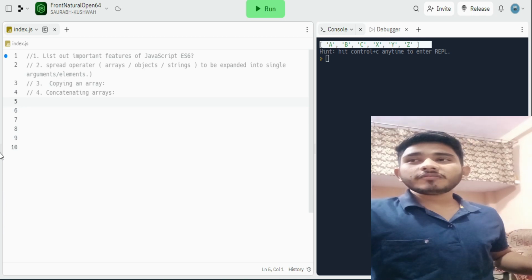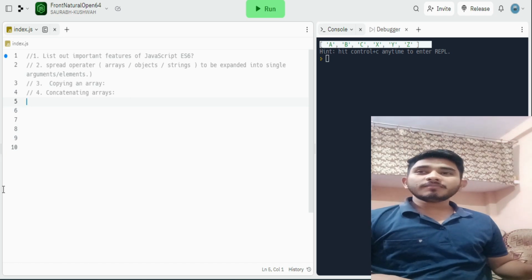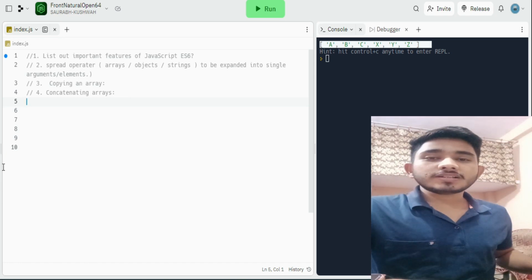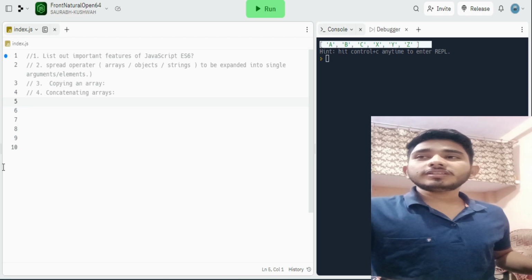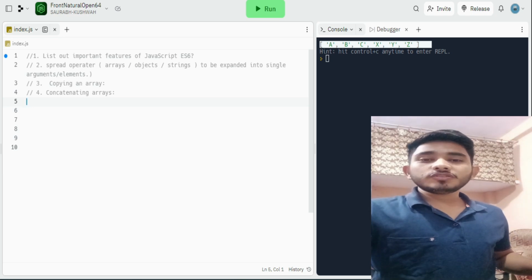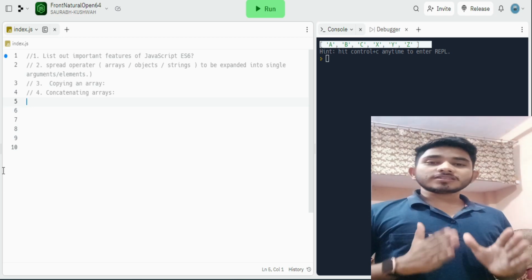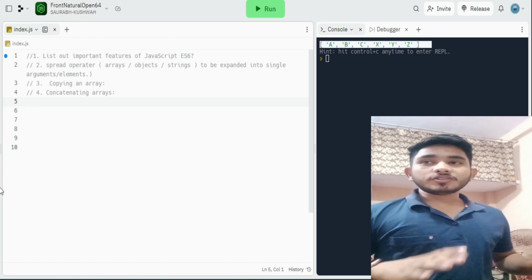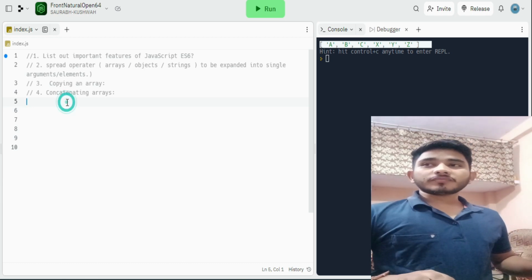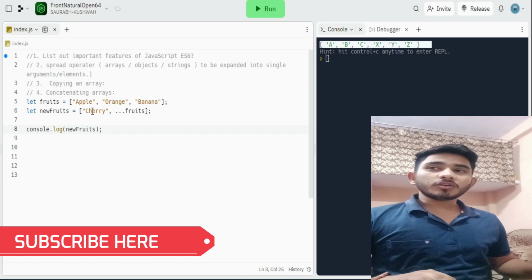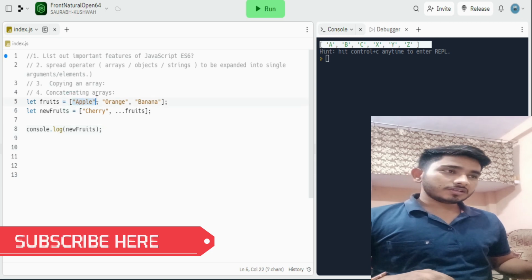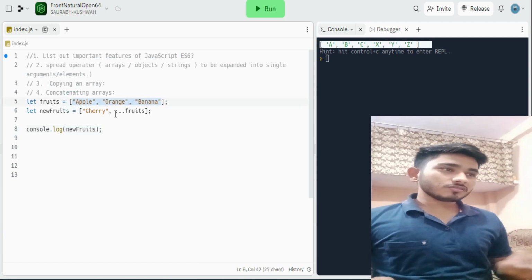The next question is spreading the elements together as well as individual elements. We need to spread our elements together as well as individually. This is also an important question.